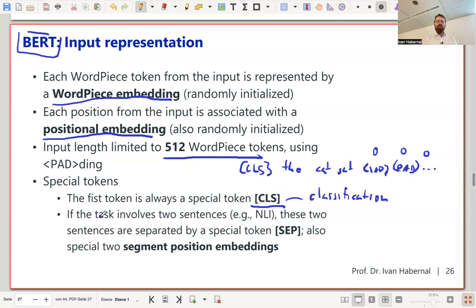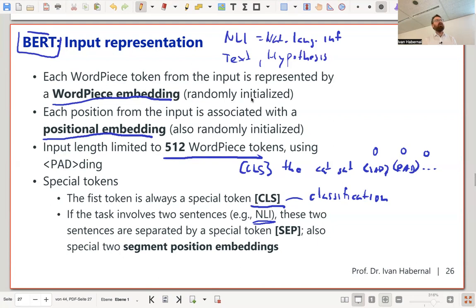What we can plug into BERT as the sequence could also be two sequences. So does anyone remember NLI or SNLI, Stanford NLI? It's a task. Does it ring a bell? Not at all. It was natural language inference, where you have a text and a hypothesis.